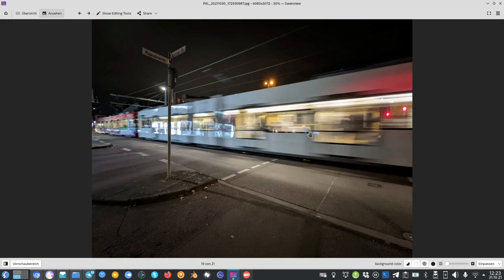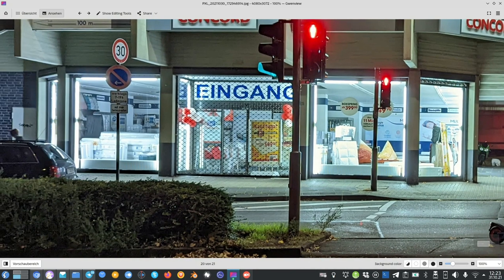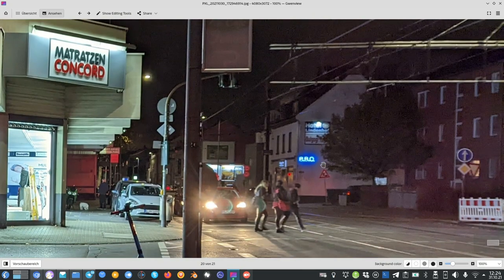Manually enabling night mode, a shot of a moving tram resulted in a nice 3-4 second long exposure with motion blur. Then photographing a very brightly lit mattress shop — night mode didn't kick in automatically due to the brightness. Highlights are slightly overblown but sharpness is good. With adequate light the main sensor performs well, but the edges remain very unsharp due to the optics issue.